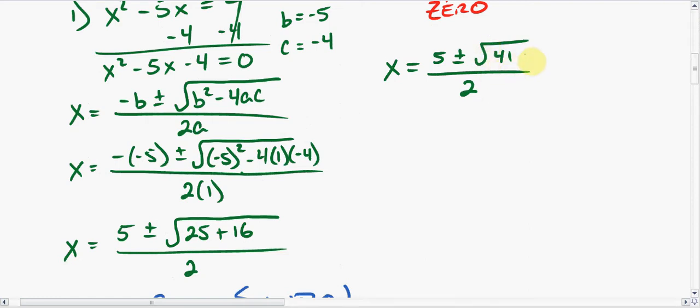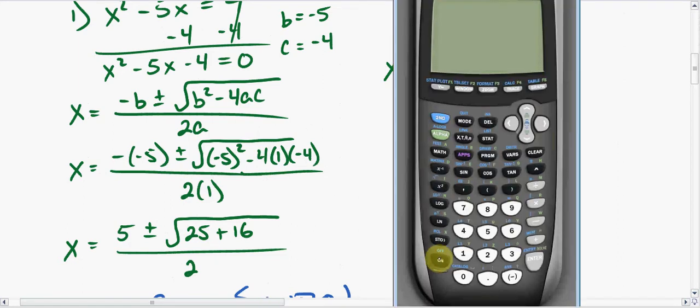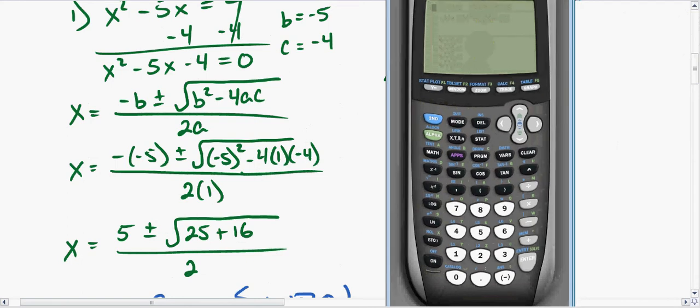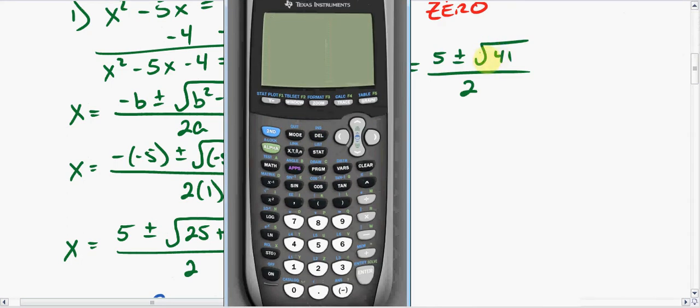What you don't want to do is to convert this to a decimal. Right, so if I were going to come into my calculator here, let's quit out of this. If I were to try and see if square root of 41 was perfect, which we know it's not, alright, you're going to get a decimal. You don't want to convert it to a decimal, and you don't want to round, because it won't be an exact answer. You want to keep it in square root form if it's not a perfect square.